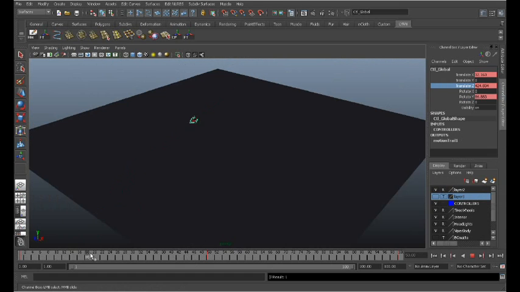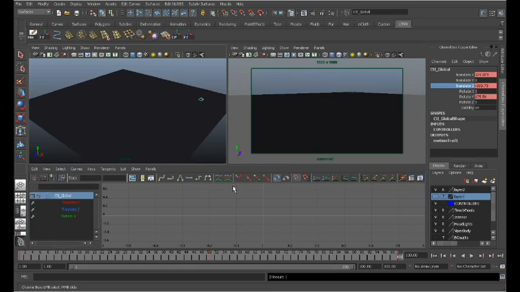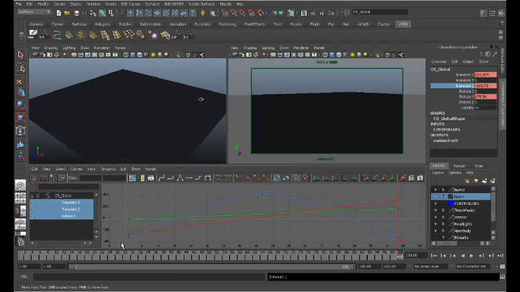So now if we scrub through this animation, we can see very roughly our 2 keyframes and our in-between. Now let's go back to our 3 frames, and you can see what that looks like on the time slider. If I select all of the rotation and translation nodes that I set keyframes on, and then click right up here, frame all, you'll be able to see the animation curves.